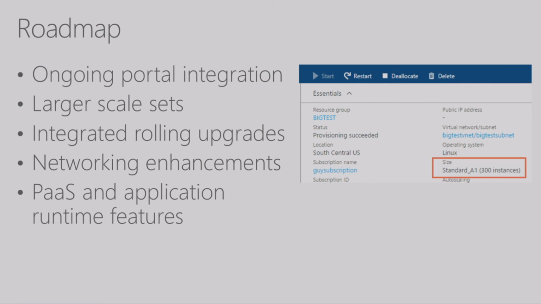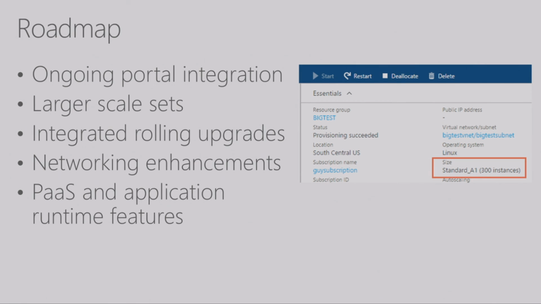Ultimately, for people who just don't want to know about the OS upgrade, they just want it to happen, we'll keep working in that direction for scale sets as well. There are other things people have asked for, certain network enhancements, like I want a public IP on every VM. Some of the things like that we're also working on.